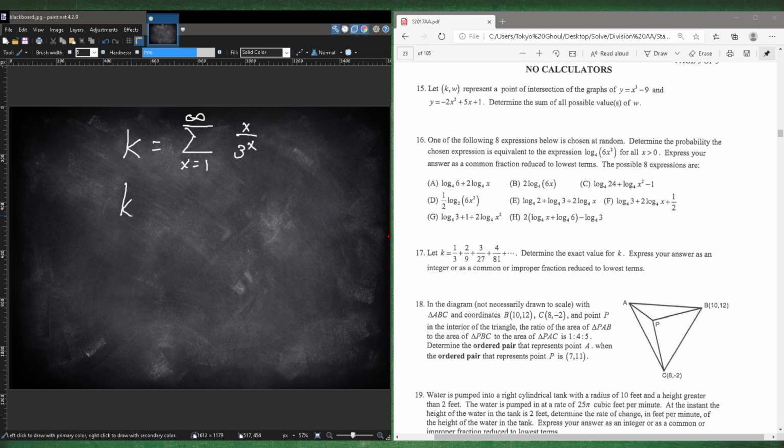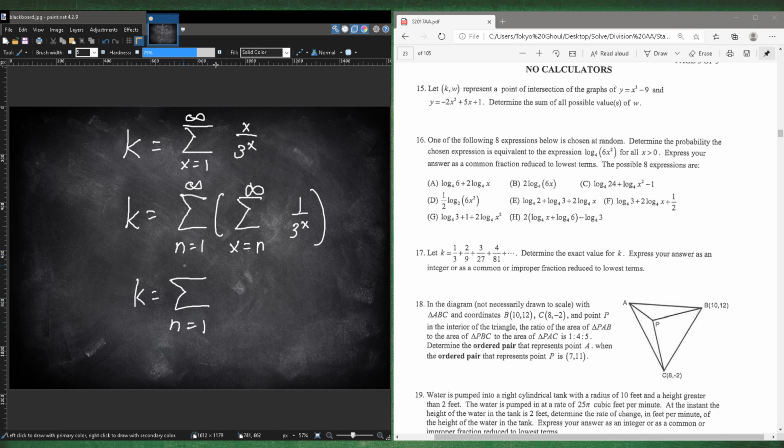Well, basically, I covered this in my first few videos, and also in a bunch of other videos. You could split this summation into 2 summations, n equals 1 to infinity, and it's going to be 1 over 3 to the power of n. So leave the outside summation alone and work on the inside summation.